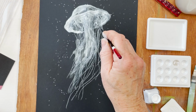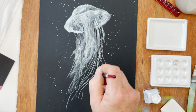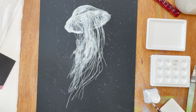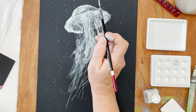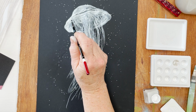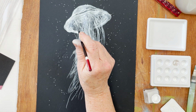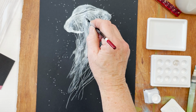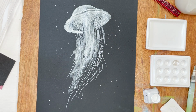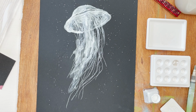This is Winsor & Newton white ink, so I don't know how well that's going to turn out, but we can try putting that on top. I know this is going to dry a lot lighter when it does dry, so I think I probably should leave it there. See what happens.